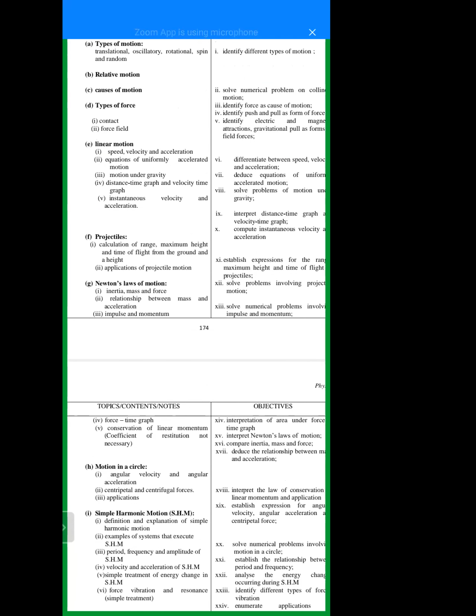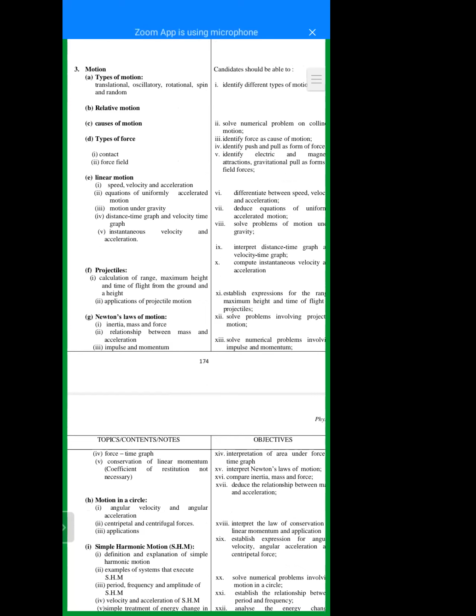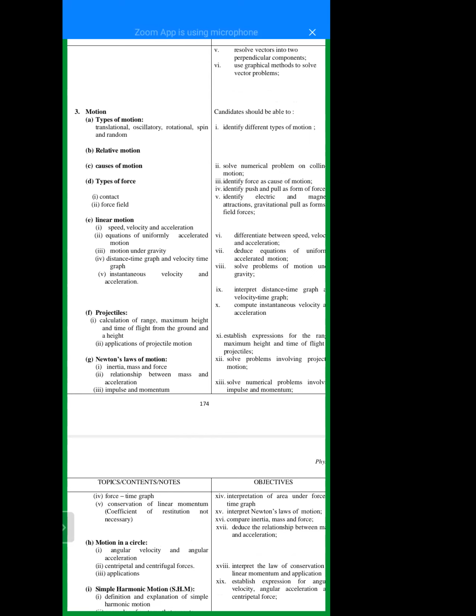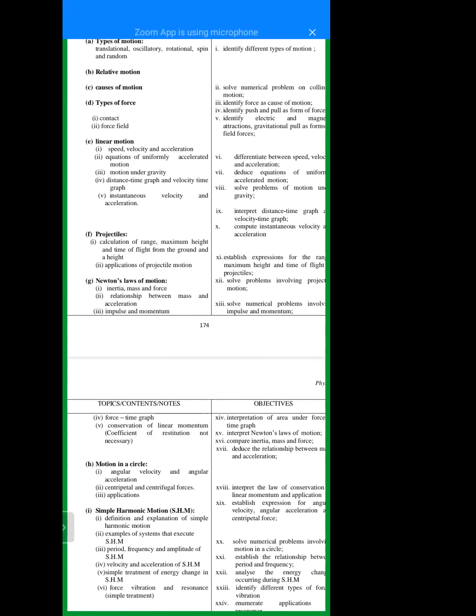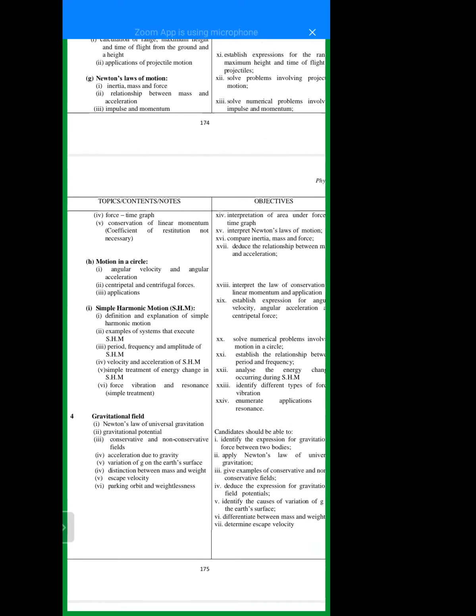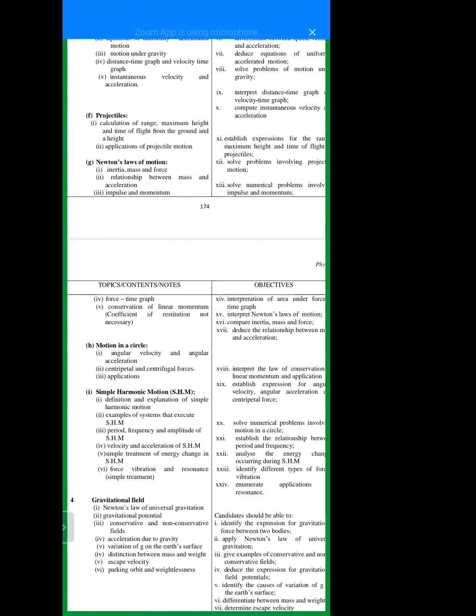And you see, there is an interwoven situation that we have here. When we talked about types of motion, relative motion, and causes of motion, in these causes of motion, we know that motion is caused when there is a force, an imbalanced force, and that leads us to the second law of motion. So we are going to discuss what causes motion majorly under the laws of motion. Probably I can just use these few minutes that I have to discuss these laws of motion. And once we are able to discuss that, we can look at projectiles.